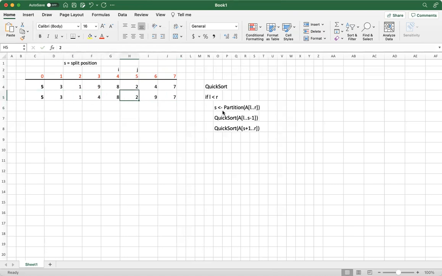So at this point, we swap these two out. That's going to become a 2, and that's going to become an 8. The 9 and 7 are still the same, and all of this didn't change from this row down.